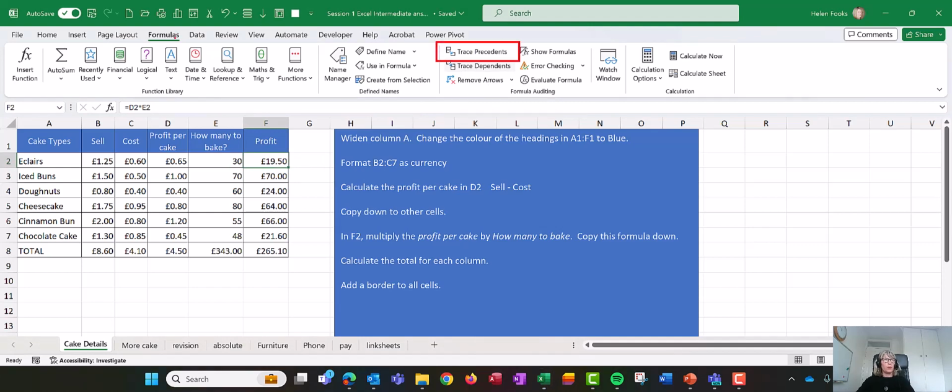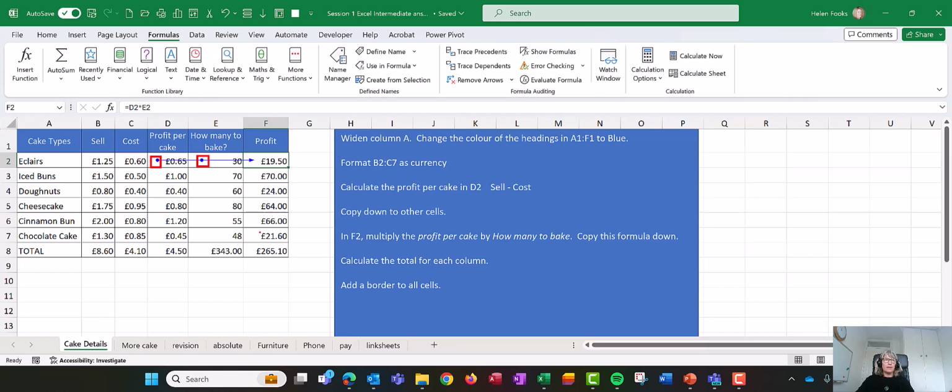Remember that was on the formulas tab at the top as well. And we're going to go trace precedents, and I'm going to get a line, and on that line are 2 small circles, and those circles show me the cells that are involved with F2. And here is the result with the arrow.